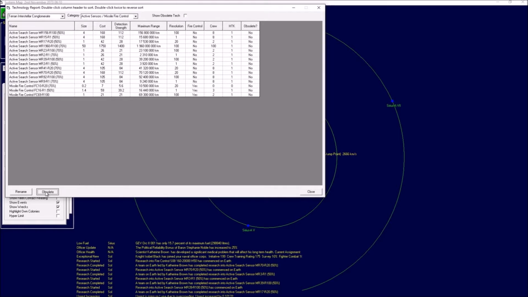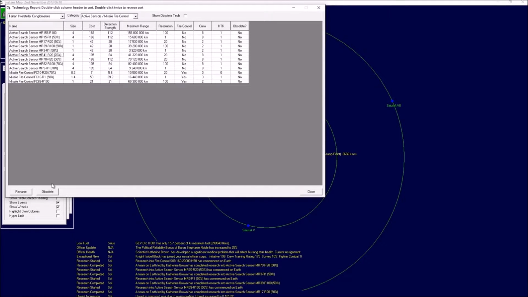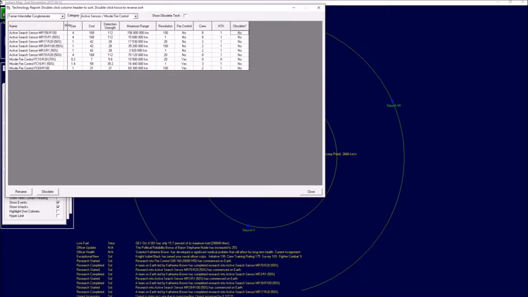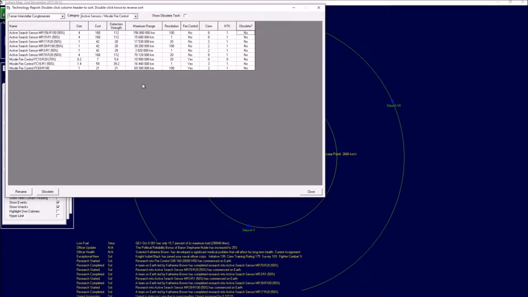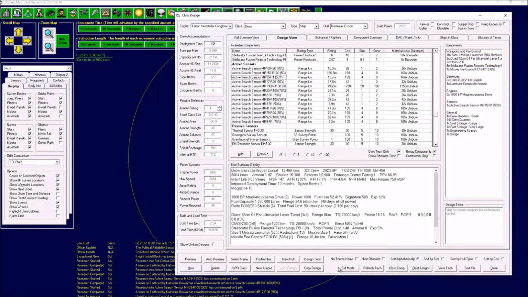So yeah, we're going to obsolete all these 70% ones, and I realize that that's going to make some of our frigates have obsolete sensors, but I don't really care all that much. It's not like it's a big deal that they're obsoleted techs, it just means they won't show up anymore. So got all 6 of our active search sensor types, and then refresh tech.